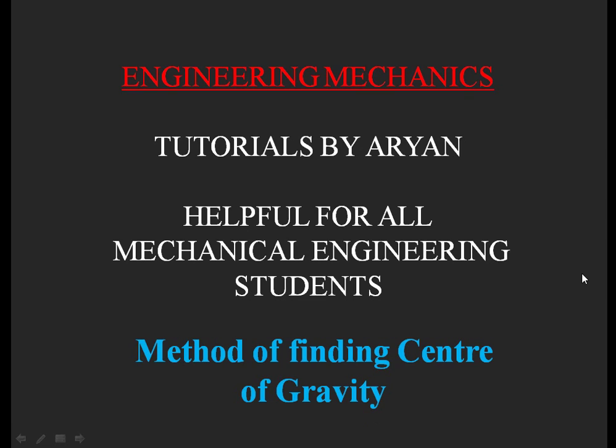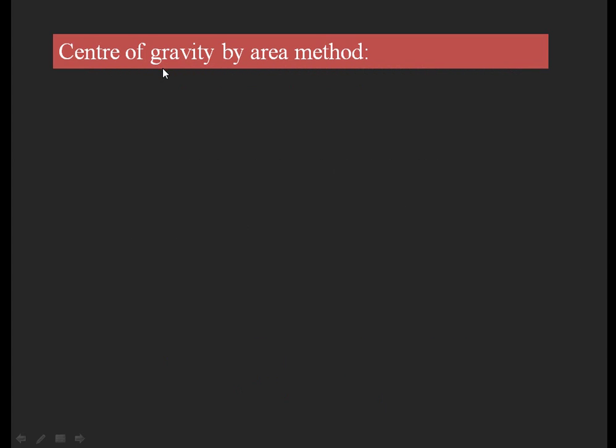Today we are going to discuss how to find the center of gravity of plane figures as well as solid bodies. So here, center of gravity by area method. We already know the centroid of a plane figure can be found by the area method. Similarly, the center of gravity can also be found using the same area method. Why? Because here the centroid coincides with the center of gravity of plane figures.